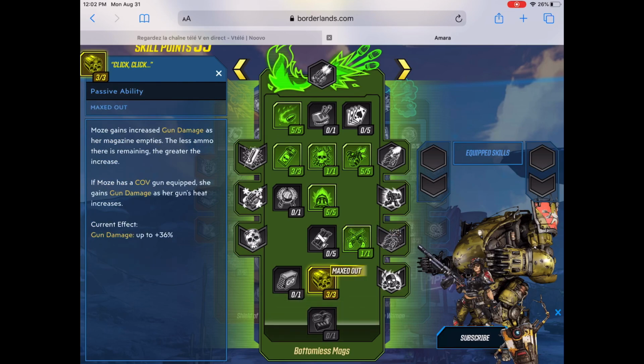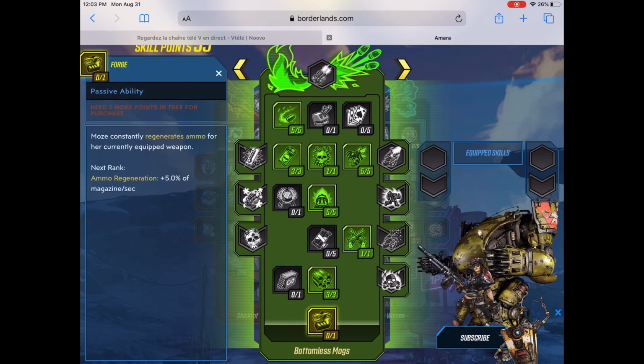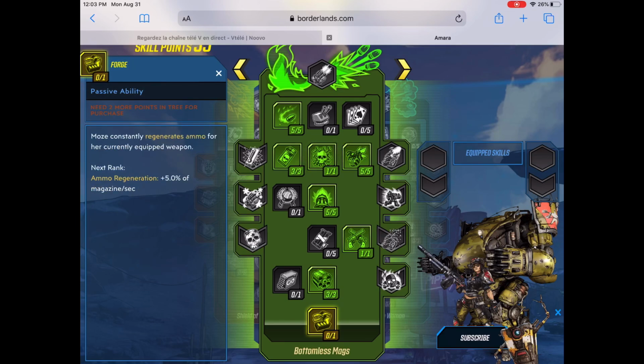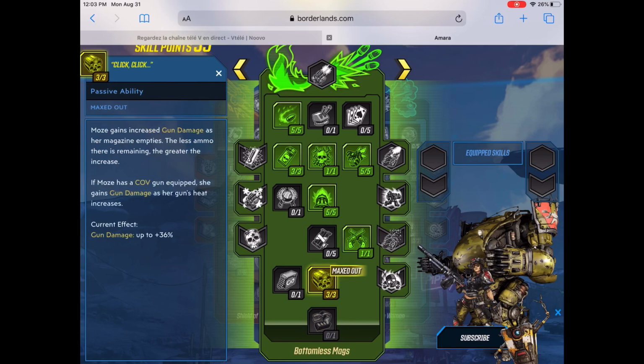Click Click is super powerful, especially on COV weapons or rocket launchers, because rocket launchers tend to have small mag sizes naturally. It's very easy to get lower into the mag size, and with Click Click, the lower the amount of ammo you have compared to the mag size, the quicker you're going to get up to that 60% damage, with rocket launchers and also with other weapons in the game. So that's why we also don't want Forge, because if we compare 2 points into Redistribution with our class mod, of course, with Forge, we will literally never reload with Moze, which will cancel out Click Click, which is why I don't go to Forge. And that's pretty much that.